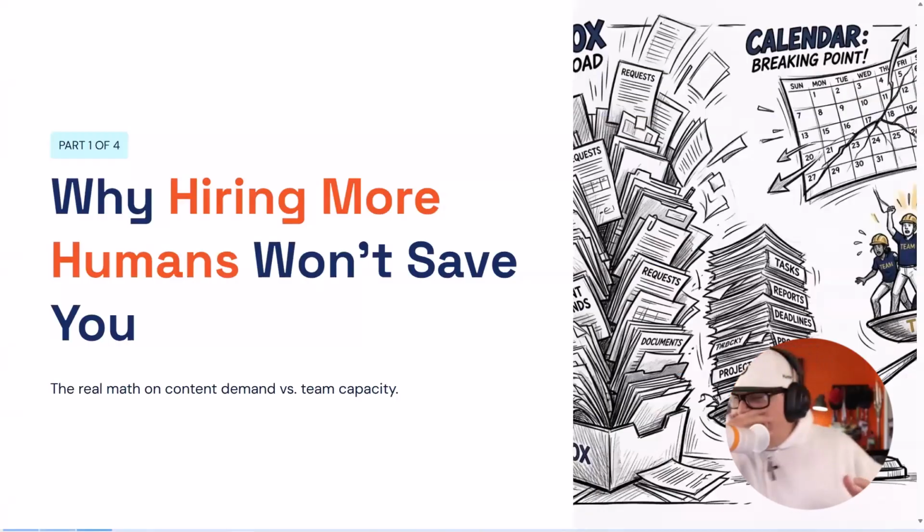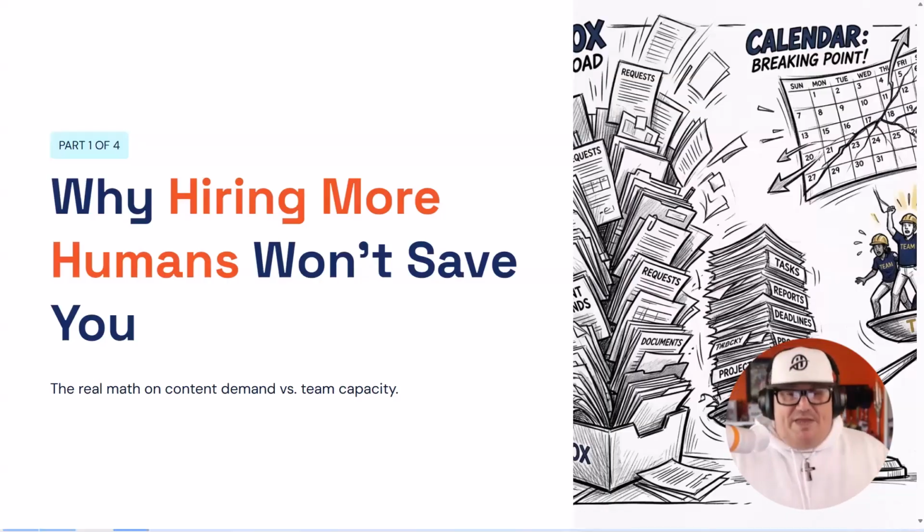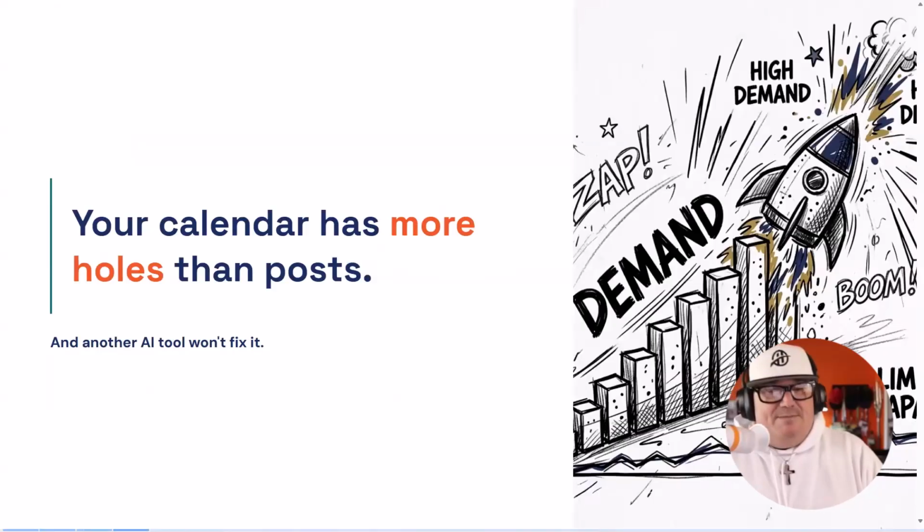Here's where I want to start today. Not with AI, actually. I will get there, trust me, we've got plenty of time. I don't want to start with tools. I want to start with the real reason your content team potentially is behind. And I promise you, it's not what most people think when they think about content teams being behind.